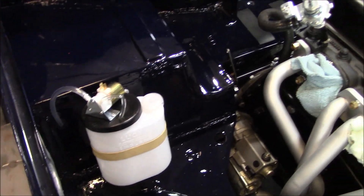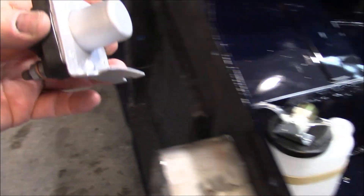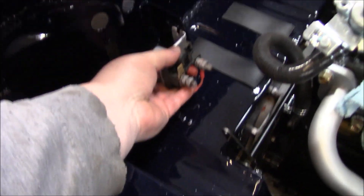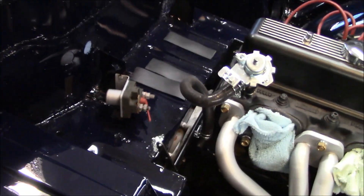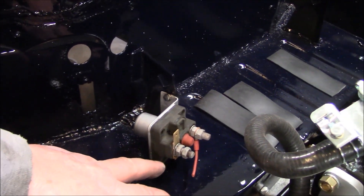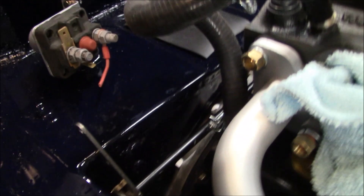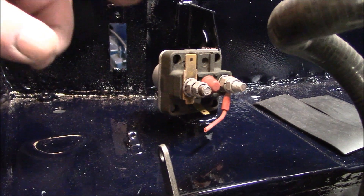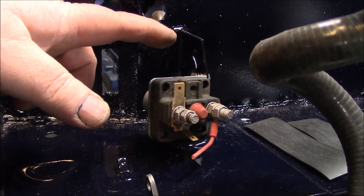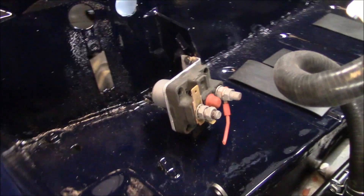The next thing is the solenoid, which is here in my pocket. Here's the solenoid — it goes over here and attaches like that. We'll grab the hardware for that and put it on the car. Solenoid's now installed. The only thing I need to check is the orientation of the spade connectors — there's one large one and a small one in the center of the bottom. We're going to check to make sure the large spade is facing up and the small one facing down. Otherwise, we'll flip it and reinstall it. So that's another thing done.